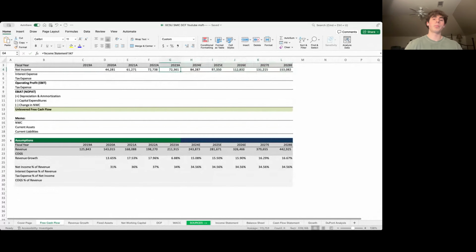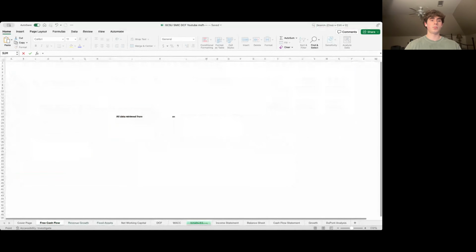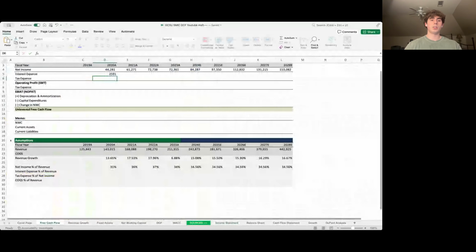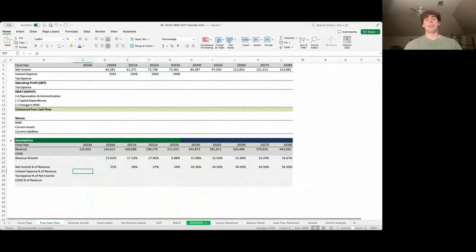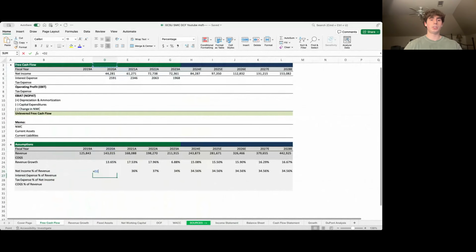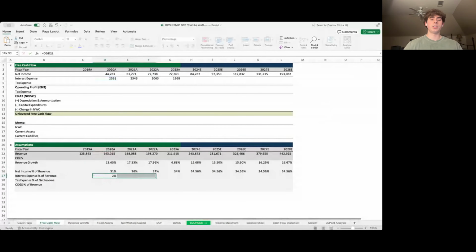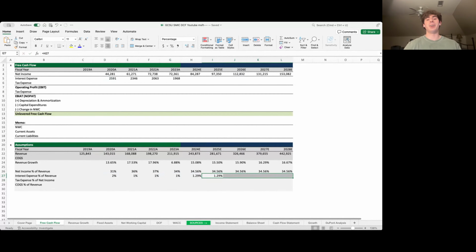Shift right, Command R. The next line item is interest expense. This is how much the company pays for their debt. This is also on their income statement. Shift right, Command R. We're also going to take interest expense as a percent of revenue. Interest expense divided by revenue. We're going to take an average of these, or sorry, not the growth rates, just the average of the percent of revenue. So to reflect this up top, multiply revenue times this percent.